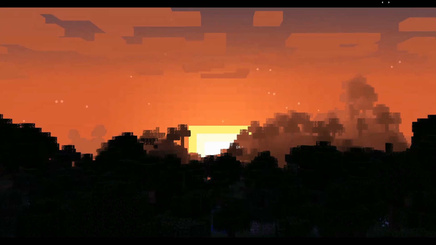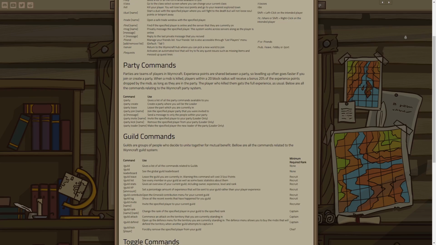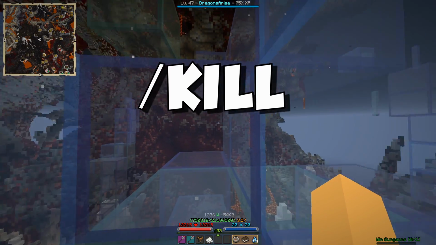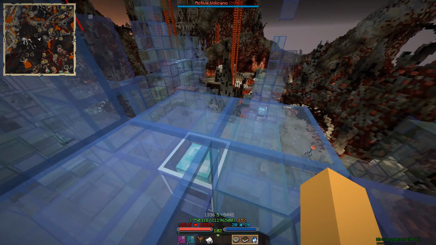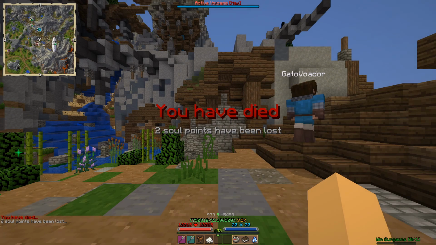And if you are offline, you get back 1 soul point for every 1 relive hour. When playing Wynncraft, there are a few commands you should know. One of the most important ones is /kill. If you should ever get yourself stuck in a place, just do this command and you will get killed, meaning you will lose 2 soul points and get teleported to the closest town.